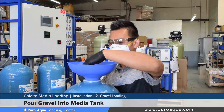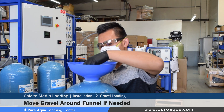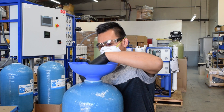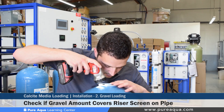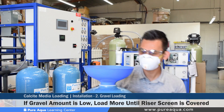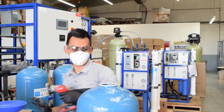As you're pouring the gravel into the tank, you're going to want to move it around so it goes in a little bit easier, as it tends to get stuck because the tank opening is a little bit small with a larger riser pipe. After loading your first amount of fine gravel, you'd want to take a flashlight and make sure that the gravel level is slightly above the screen on the bottom. If it's not, you want to load more gravel — we have our predetermined gravel amounts already calculated, but if not, these steps are necessary.